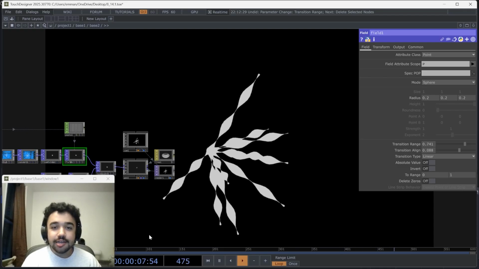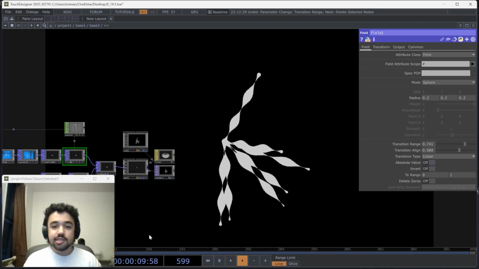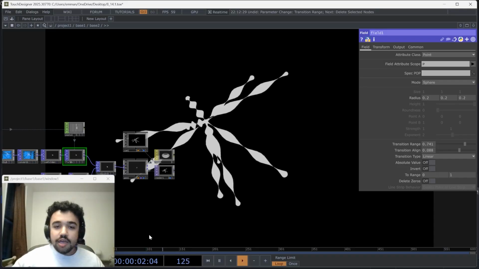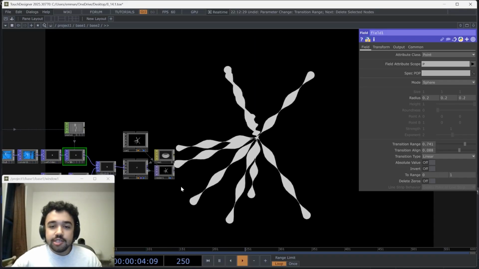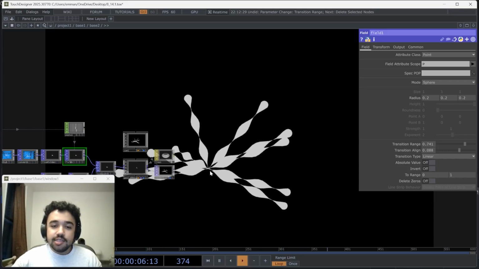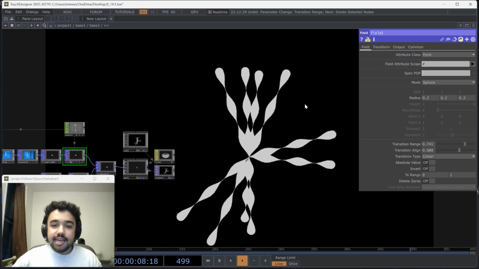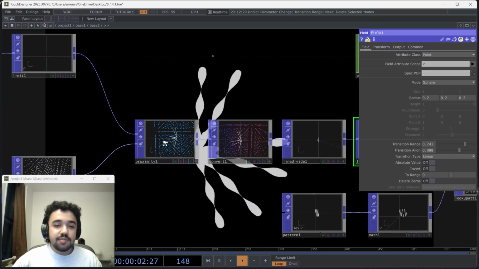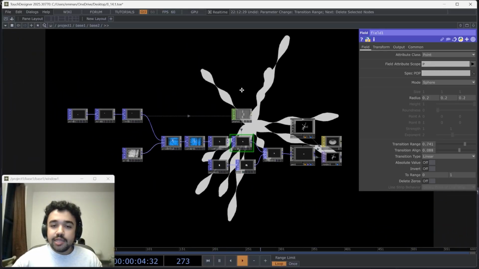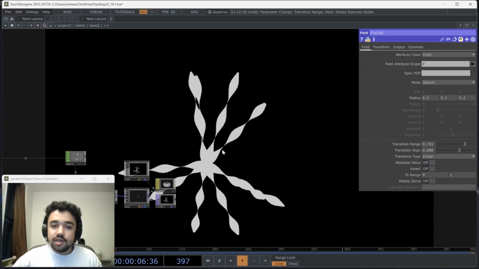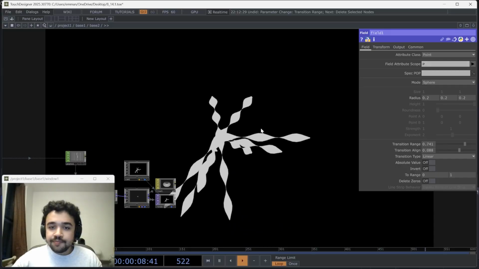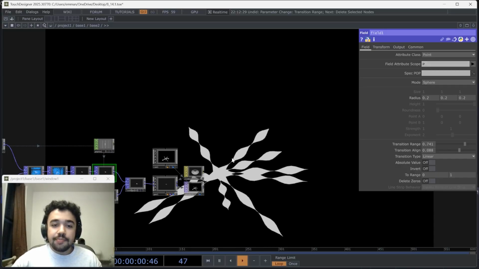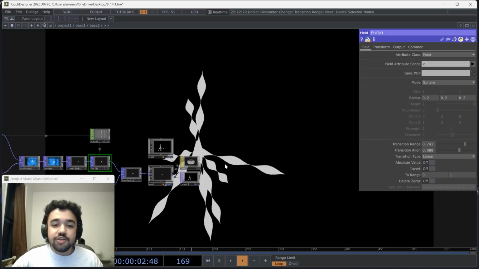Hi, today I'm going to show you how to make some cool designs using the Proximity POP. In particular, I'm going to be showing you how to check the distance from a single point to any other given points in 3D space. We're going to be doing that using the Proximity POP's second input, as well as how to utilize that distance from each line and how to style it using copy and the line material.